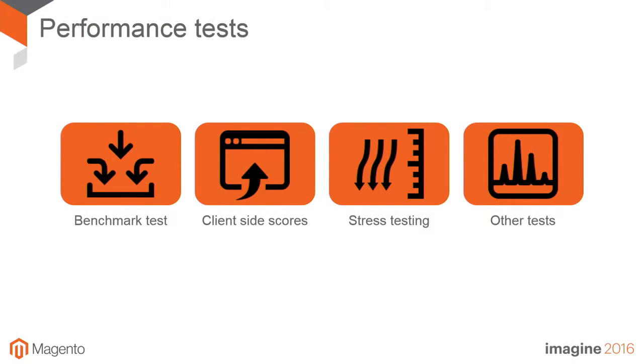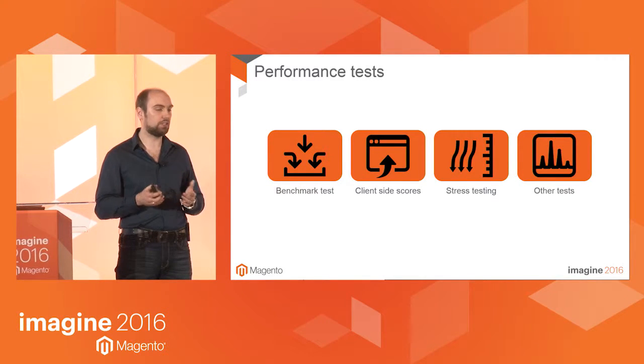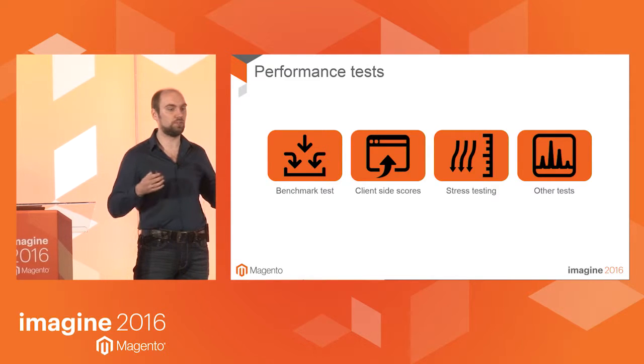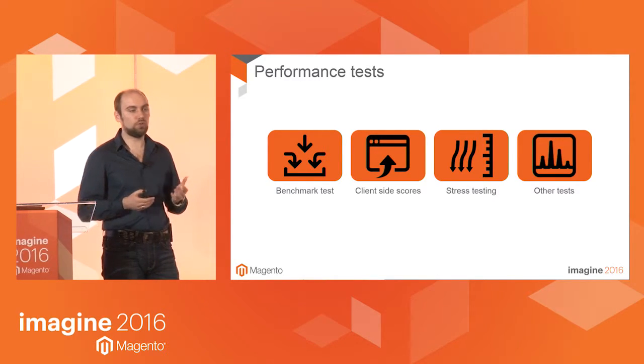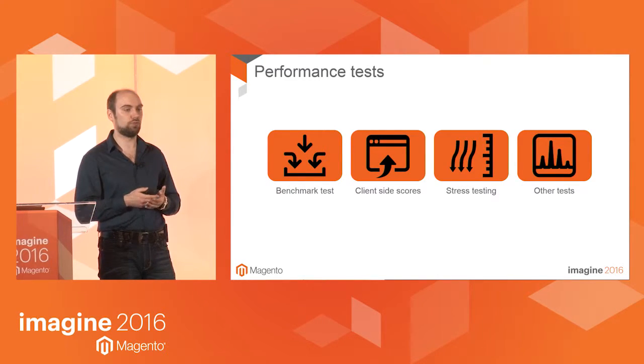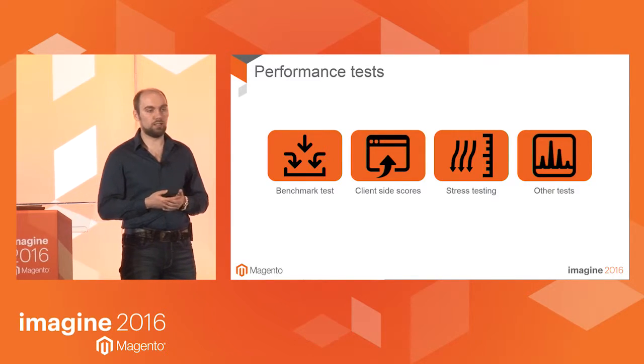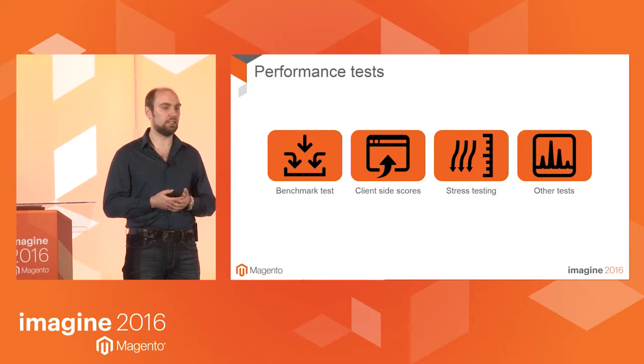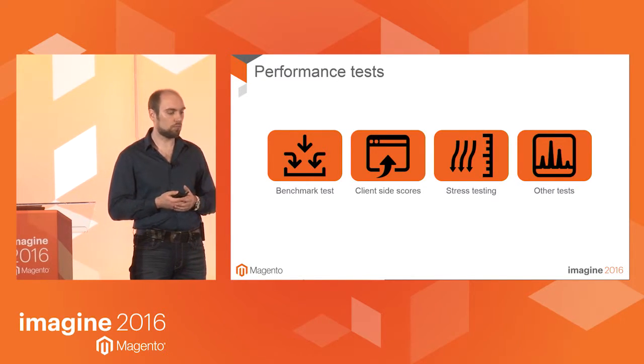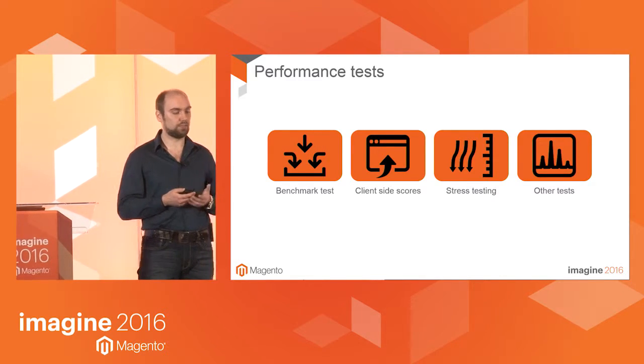Together with our team, we run a bunch of measurement tests targeted to test Magento performance from different sides. First of all, is the benchmark test built on top of the performance toolkit, the one that is available in Magento 2 code. The main target of this testing is to emulate real store load and check how Magento behaves under load.